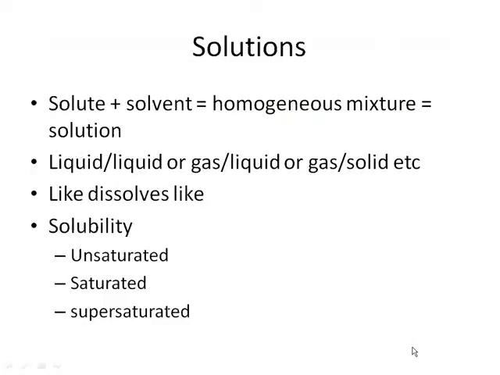Let's go back for a sec. So unsaturated means that the solvent that I have can take more solute. Saturated means I've dissolved exactly the amount of solute that the solvent can hold, and supersaturated means I've managed to dissolve more solute than the solvent can hold at that temperature. And supersaturated solutions are actually incredibly unstable. And what you have to do to make a supersaturated solution is take your solution and heat it up.